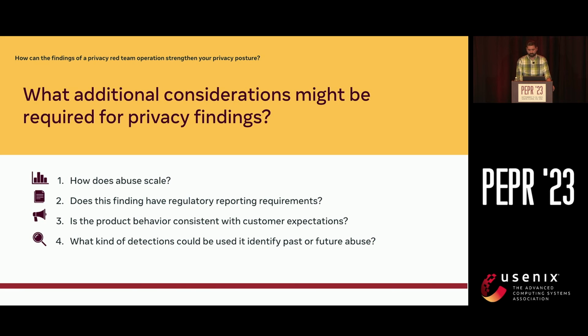And then a couple of additional things that you're always going to be asked when you submit findings for your red team operation. How does the abuse scale? If you're able, in an isolated incident, to get access to some user's data, the first question is, how does this abuse scale? So we work really closely with the anti-scraping team at Meta to validate and test some of our findings that way. The next question is one we thankfully don't have to answer because we have a giant privacy org with thousands of people in it. But does this finding have any regulatory reporting requirements? We get to ship that off and someone else makes that decision, but at a smaller organization, you might not have that luxury, so you need to figure that out.